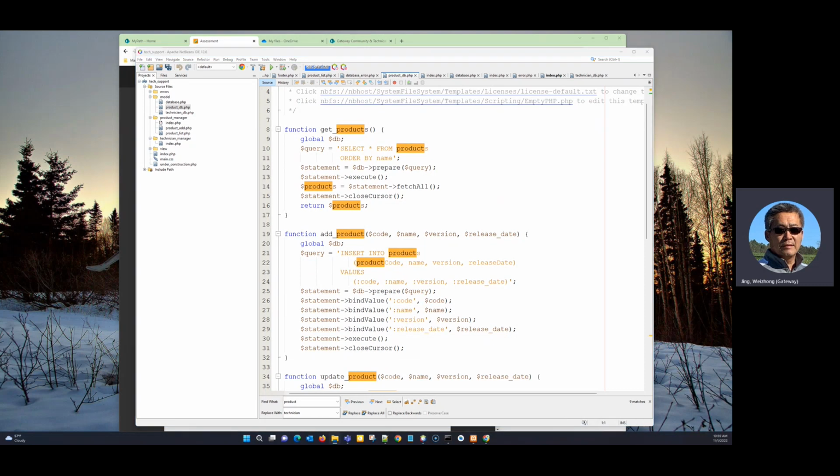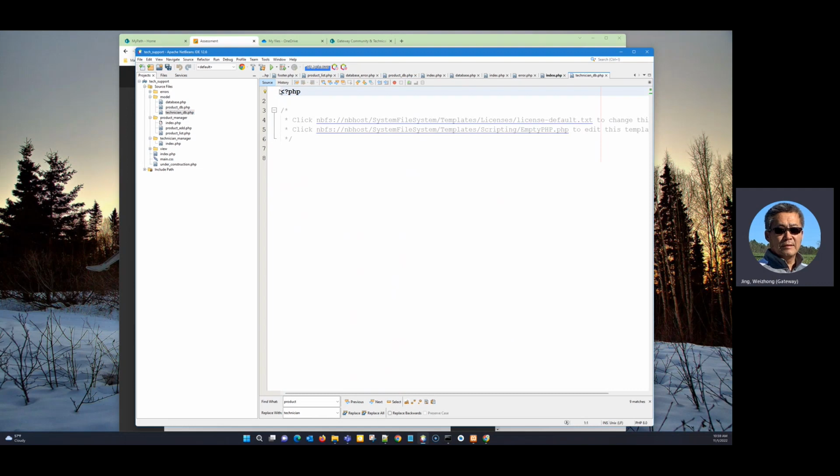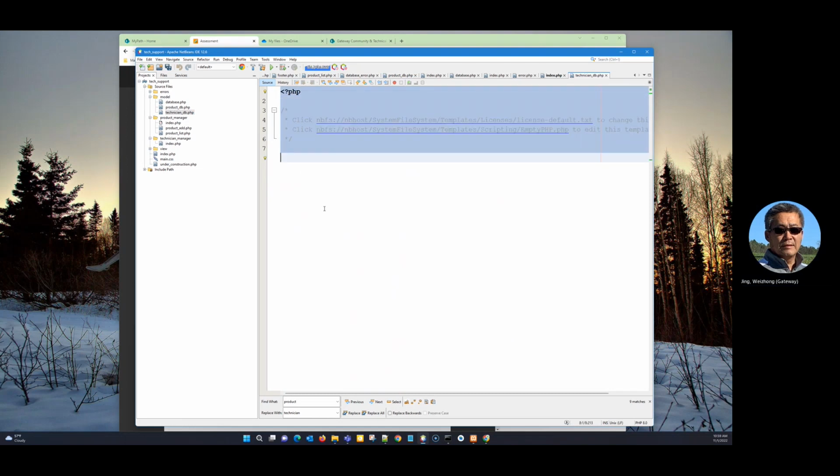So your technician DB file should be something like this.